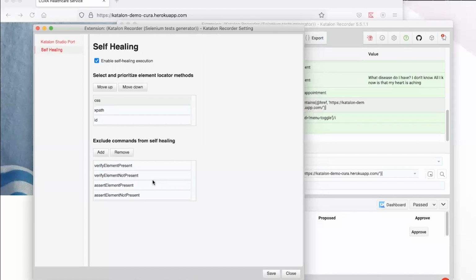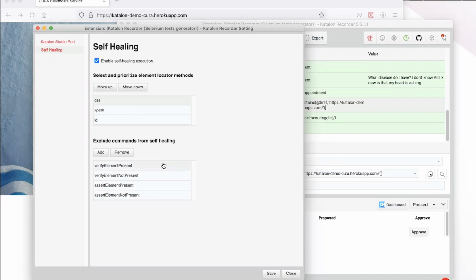Self-healing is not something that should be used all the time, and that is because sometimes the cost of misidentifying an element outweighs the cost of failing the test. What I mean by that is, imagine that you want to verify an element is present on a page, and if self-healing is triggered, then, sorry, the dog is barking. But if self-healing is triggered, then there's a probability that the element is going to be misidentified. So self-healing can use a locator that identifies a wrong element, and that's going to be used to continue the execution.